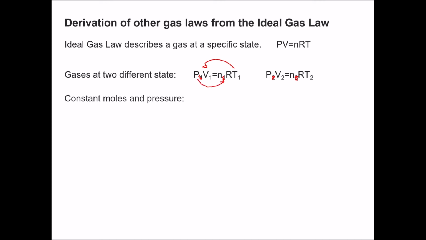How I do that is I'm going to divide both sides by T1. So V1 over T1. And to get the pressure on the other side, I'm going to get the pressure over here. So what's going to happen is I'm going to have a P. Let me erase that really quick.